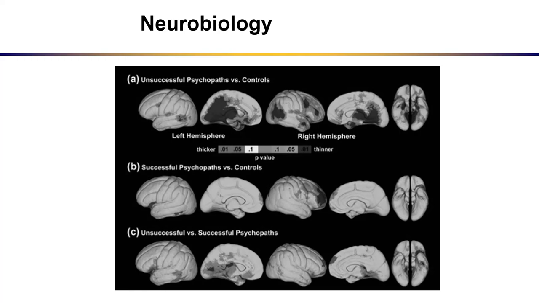If you look at the top row, you will notice that the unsuccessful psychopaths have decreased volume in the medial prefrontal cortex, part of the default mode network, whereas the successful psychopaths are quite intact in that area. Well, you can imagine if you're a bad criminal, an unsuccessful psychopath, you don't think very much about how other people feel. And you're going to make mistakes, you know. I don't think, in contrast, the successful psychopaths, particularly if they're con men, are probably very good at identifying their mark and knowing how to manipulate people.